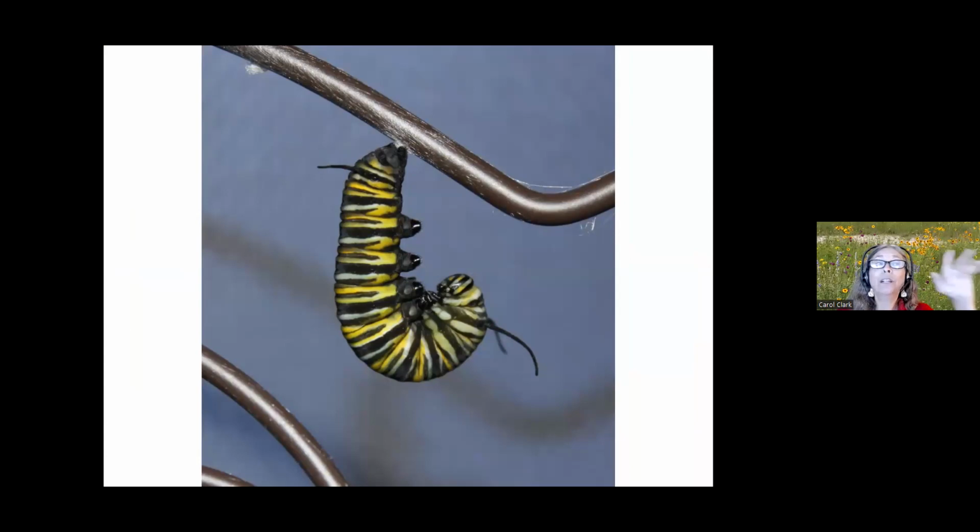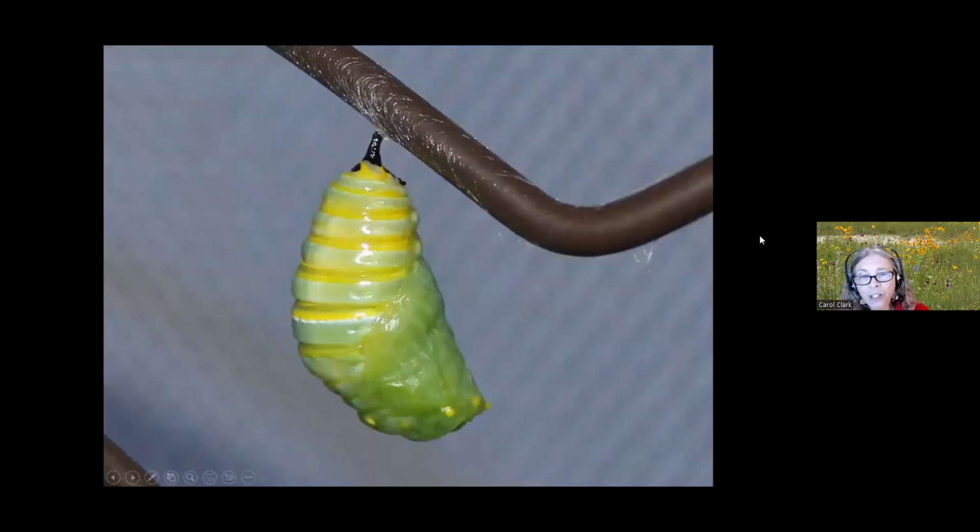And at that point, they're completing some work inside that skin, getting ready to shed their stripy suit for the last time. They've already shed it several times as caterpillars. Underneath that last skin is the soft chrysalis. So here it is in a stage that most people don't see. This is only about 20 minutes worth of their lifespan. While it's still soft, it's still stretched out, but you can kind of see some of the adult parts in this soft chrysalis stage.